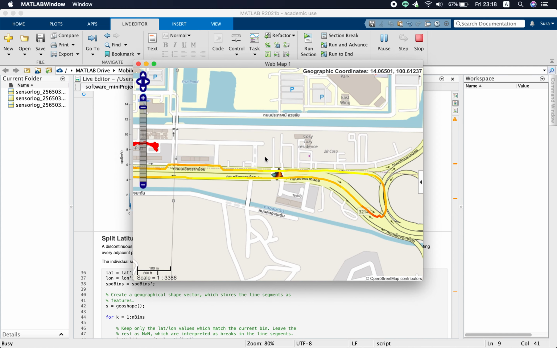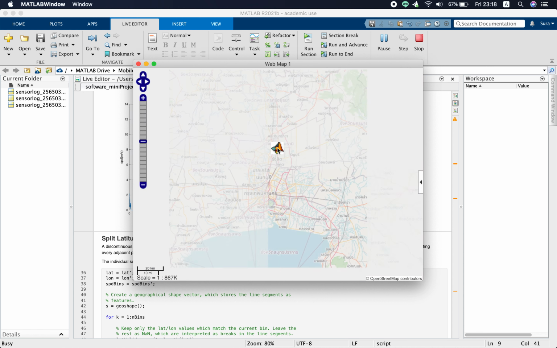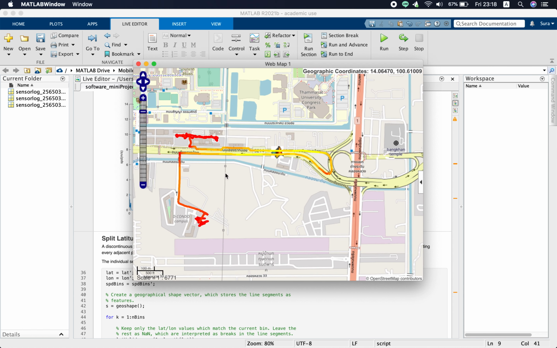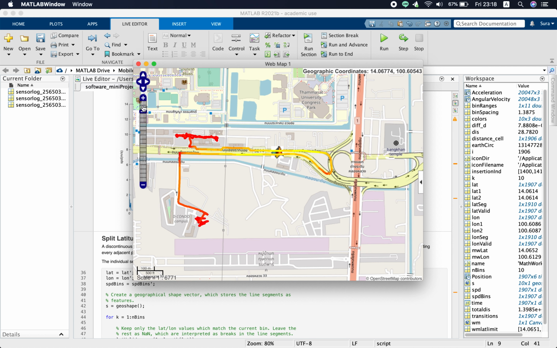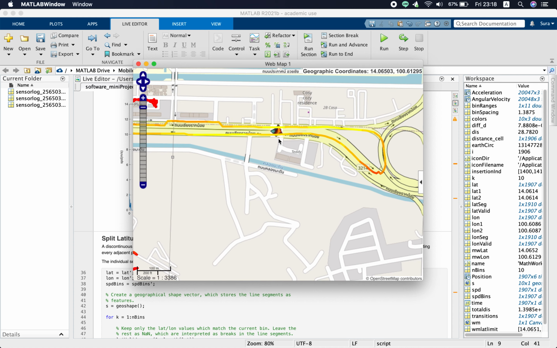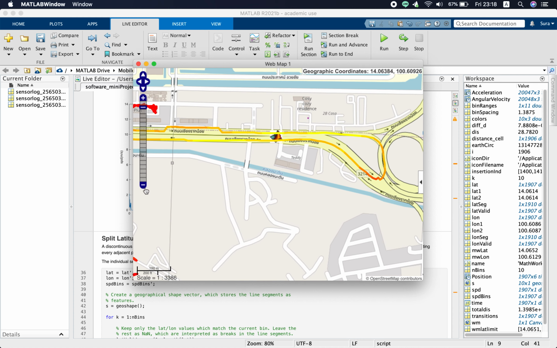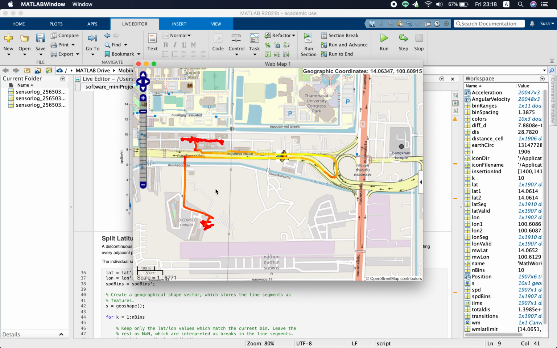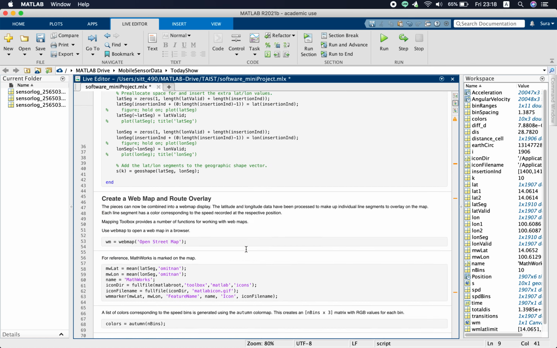From here, I was driving a car around Chiang Rak Road, and as you can see, the different colors represent the different speeds along Chiang Rak Road here. And this is the marker icon, the MATLAB icon. And that is for our project.